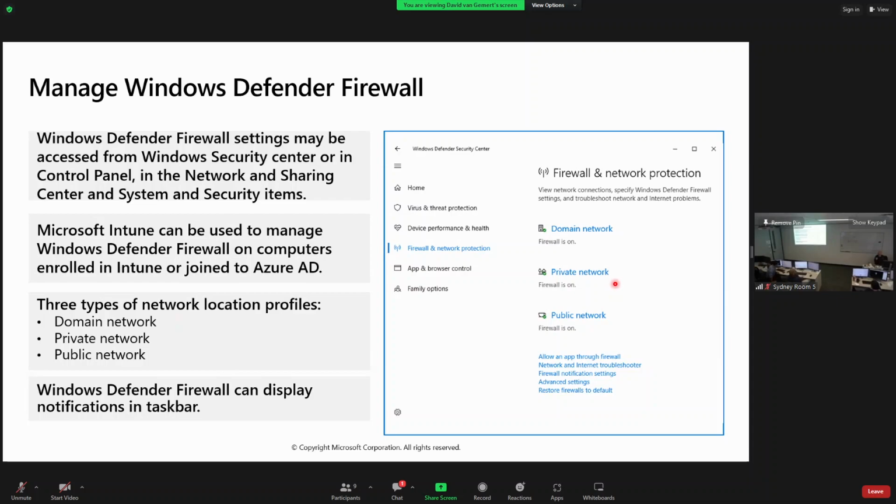So the way it does this is it records information about that network, such as the MAC address of your default gateway, IP address of your default gateway, IP address range in the network. So when you happen to be on that same network and it says, oh, I've seen that MAC address before, the default gateway IP address is the same, range of addresses are all the same, you must be on your home network. So it's able to identify the actual network. And it's pretty accurate because MAC addresses shouldn't change. So it gives us an accurate location awareness.